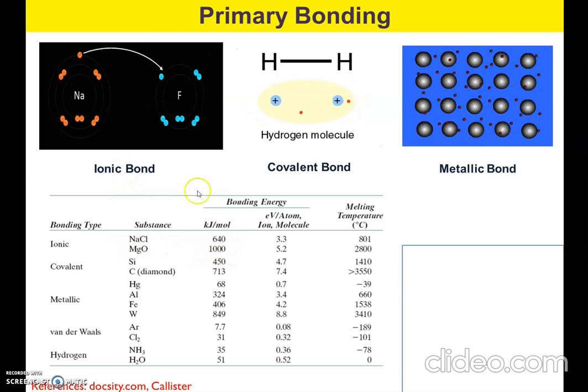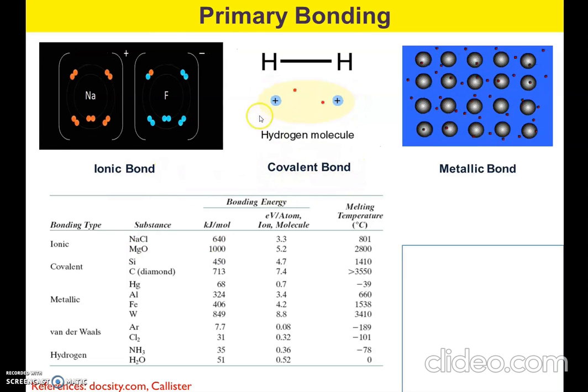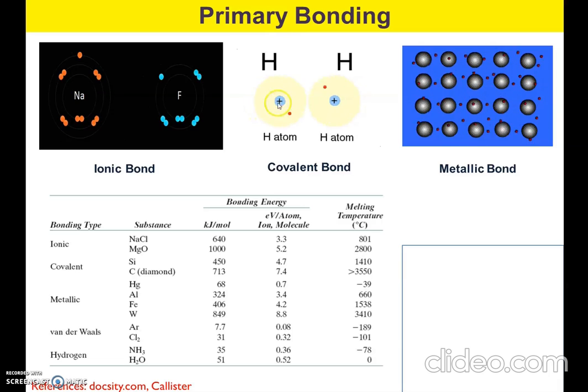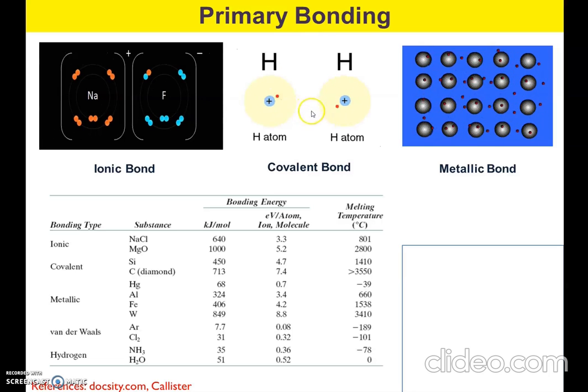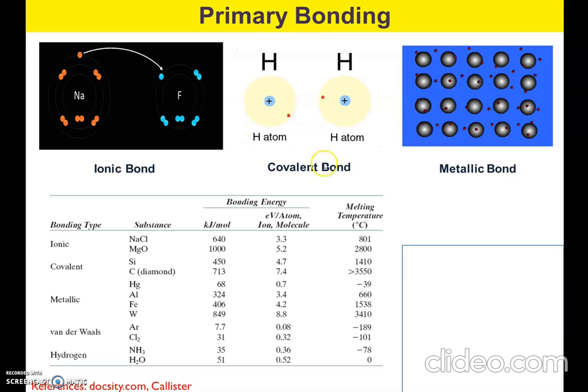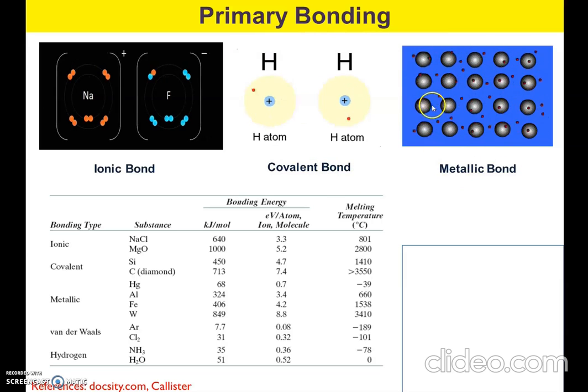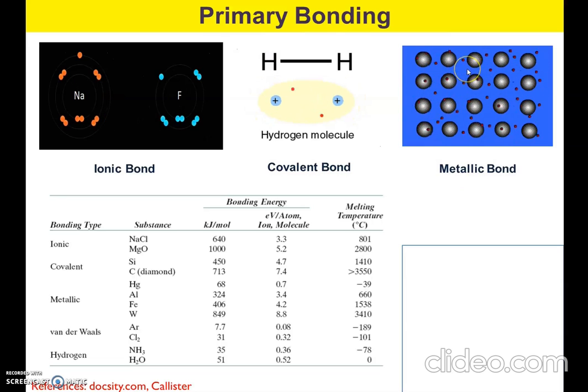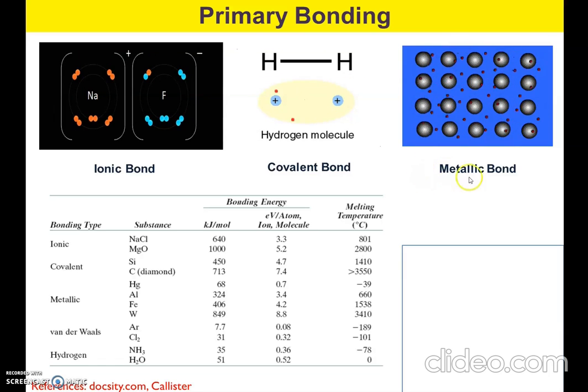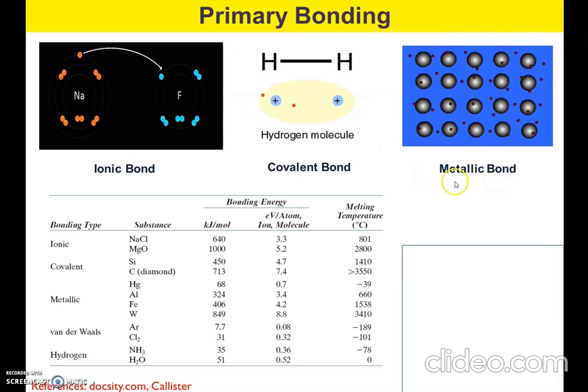Okay, and the other type of bonding is covalent bonding. In covalent bonding there is no loss of electrons, but there is sharing of electrons between the two atoms. So now we are talking about a directional bond. The third type that is very common is the metallic bond. Here the electrons are delocalized, which means they can roam around in the solid, and that gives the metallic character to the material.